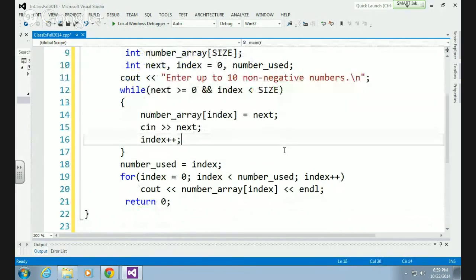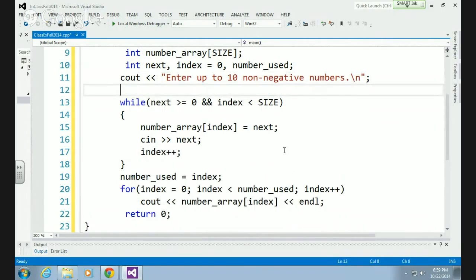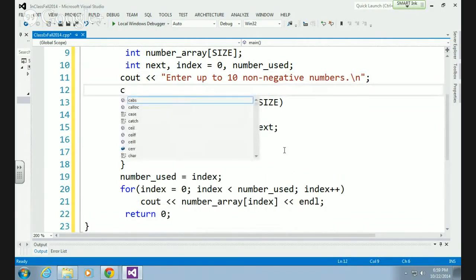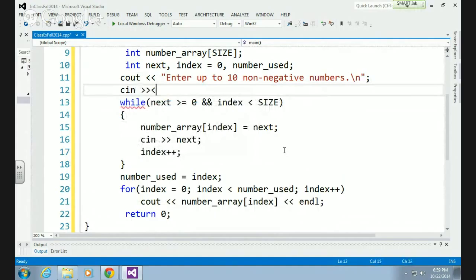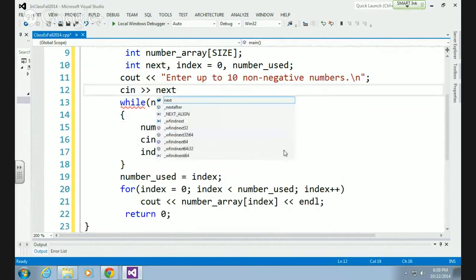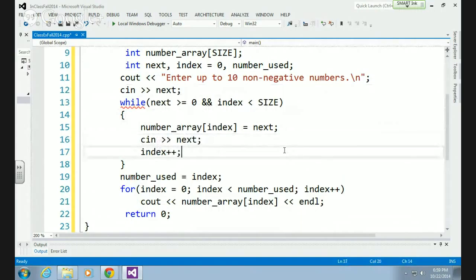And there's one more problem with this. Next doesn't have an initial value. I'm going to use a priming read here before my loop.